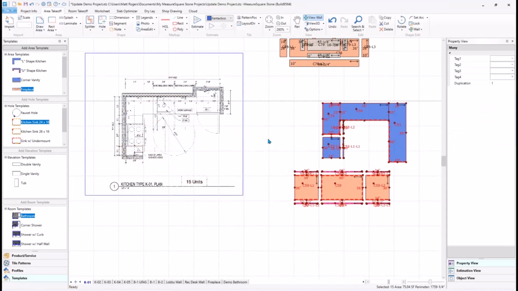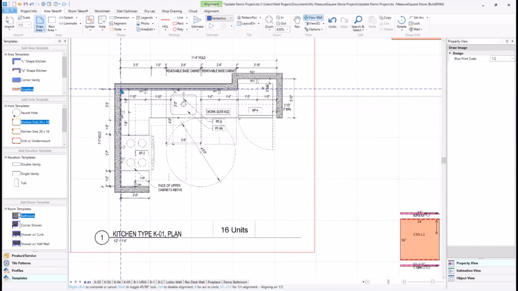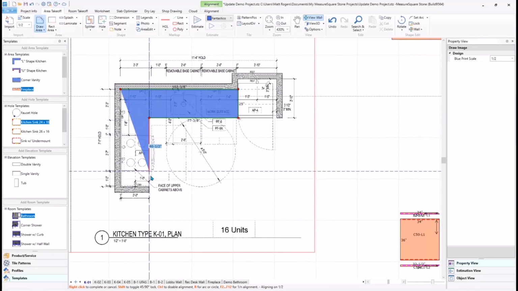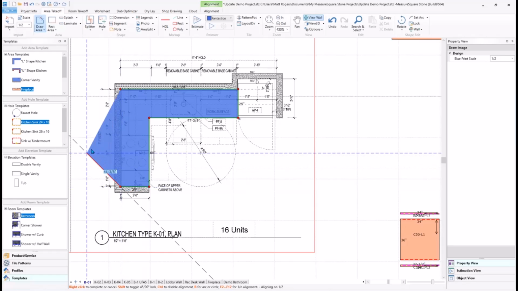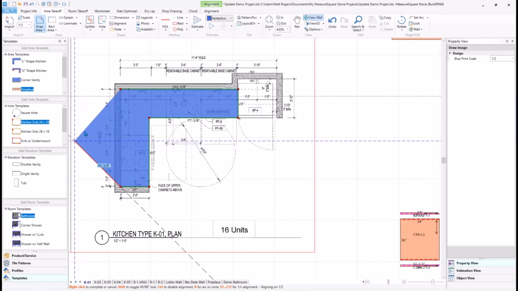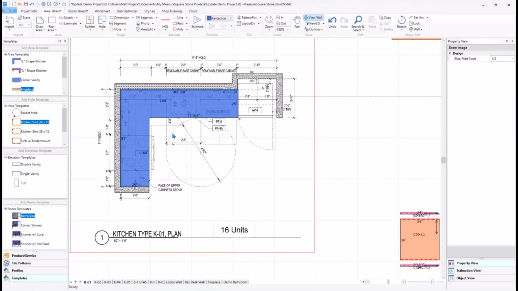I can use this to draw in free space, either by just adding dimensions, or I can draw on top of a plan that I've imported in here as well. I can come in here and just trace this out. You'll see in a second, I'm going to show you another way we can draw if we have rectangular shapes as well. One nice thing when we're drawing here, you can see I can left click that last point. And once I have that last point, I can actually just right click. I don't have to go back to that first point again. I can right click to close and create that area.